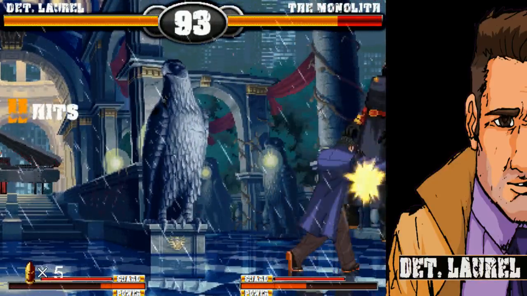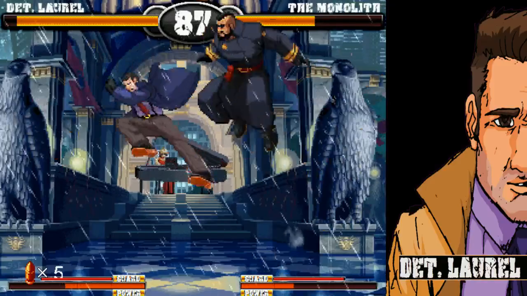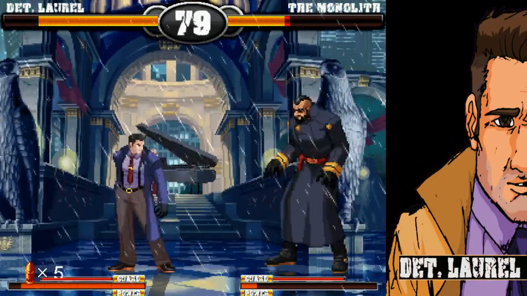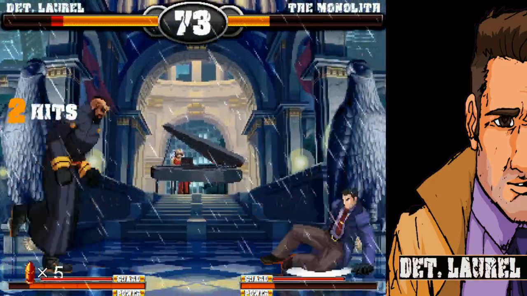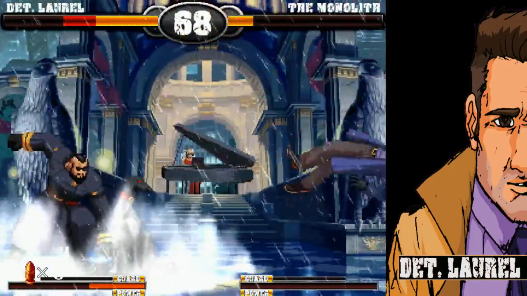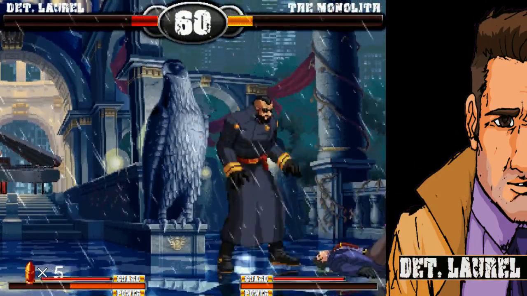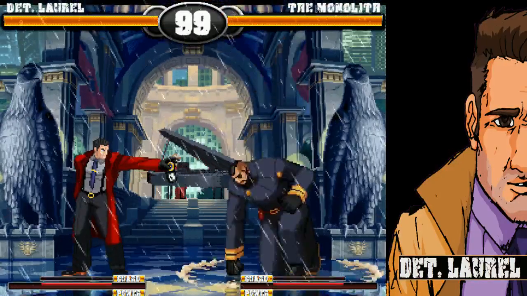So let's talk about what's happening every time I get the counter hit with that. That's what's called a counter hit bonus. I don't really talk about them, but they exist, and certain characters have counter hit bonuses, like Sabotage, the characters of Laurel, the Monolith. Just barely. It's getting real close.